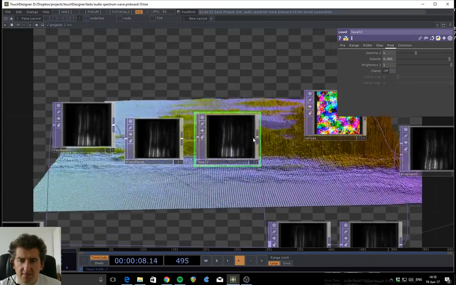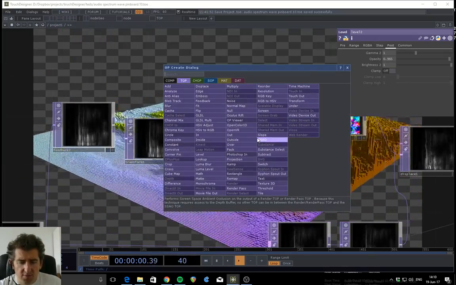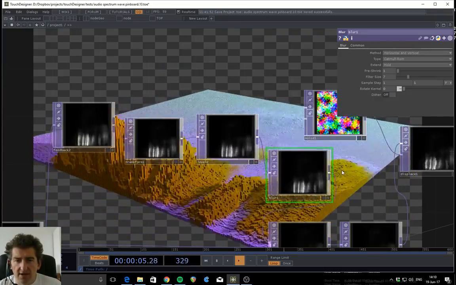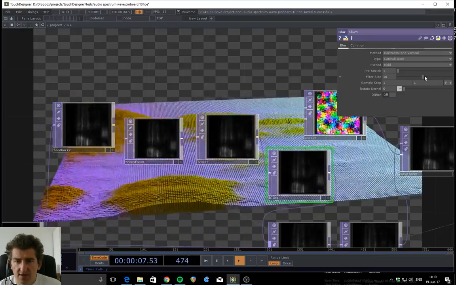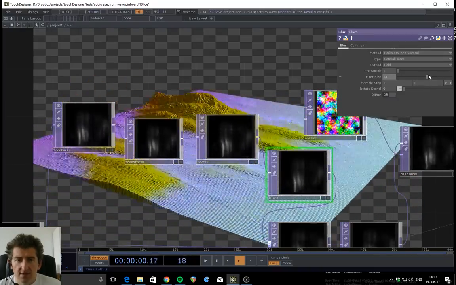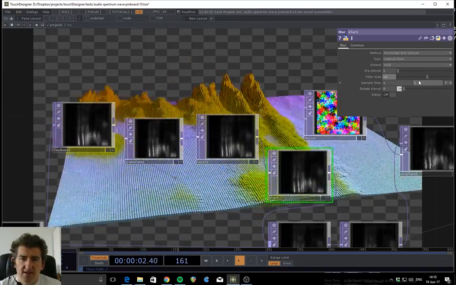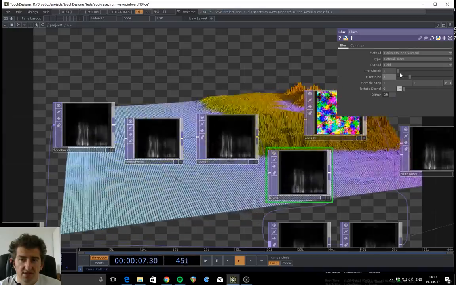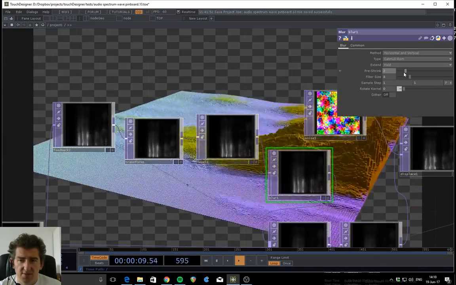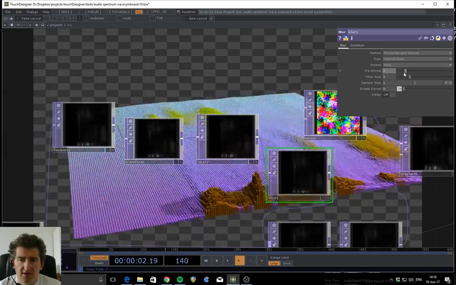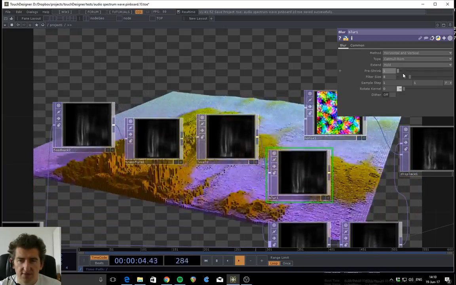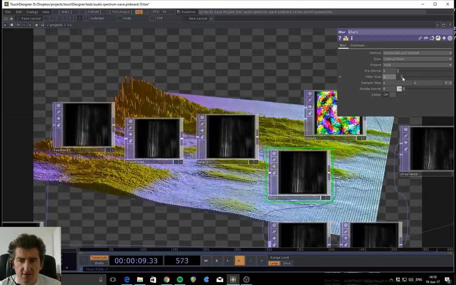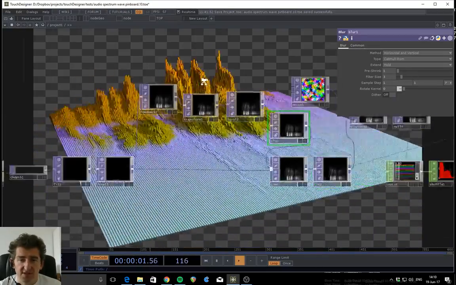But I think it's not much of a problem, so we can try just blurring it and see what happens. I guess the whole thing is going to become smoother now. Let's see. Yeah, you see that the peaks and the valleys have become much less erratic and much more solid, which I guess is good. It's great to have this amount of control over it if it becomes too noisy and too high frequency noised up.